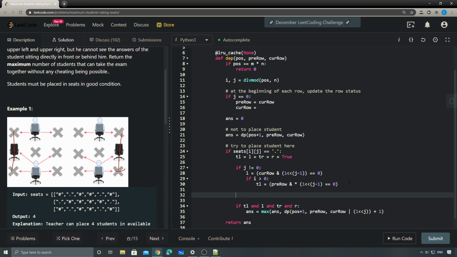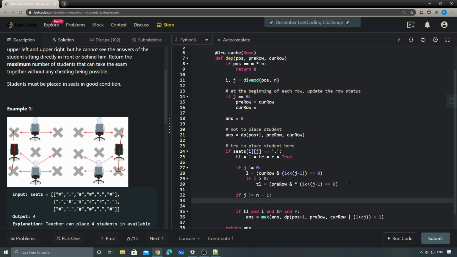And similar to the other one, if j is not the last column, then we can check the right side. I think I'm missing something here. Yeah, I'm missing a parenthesis here.